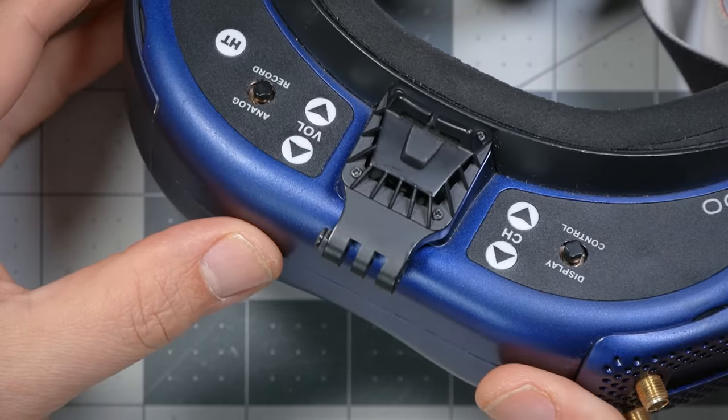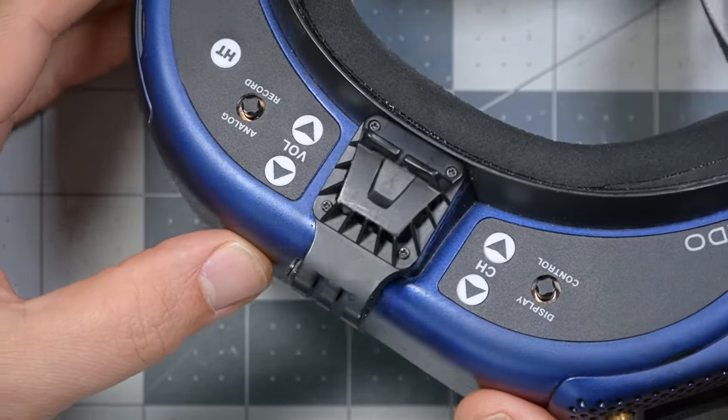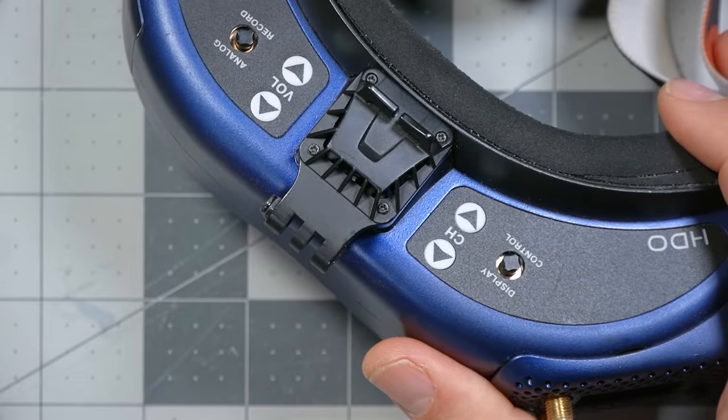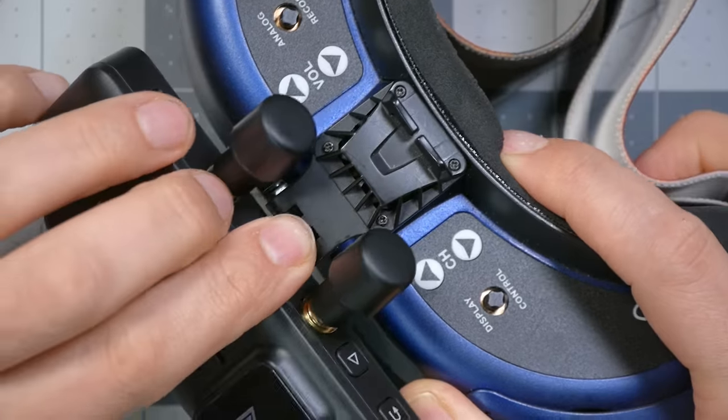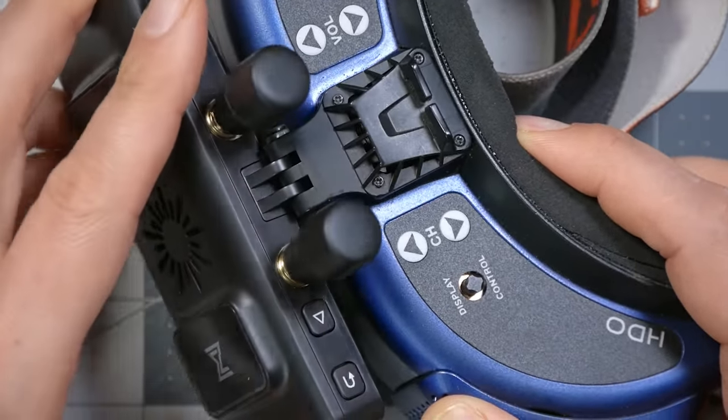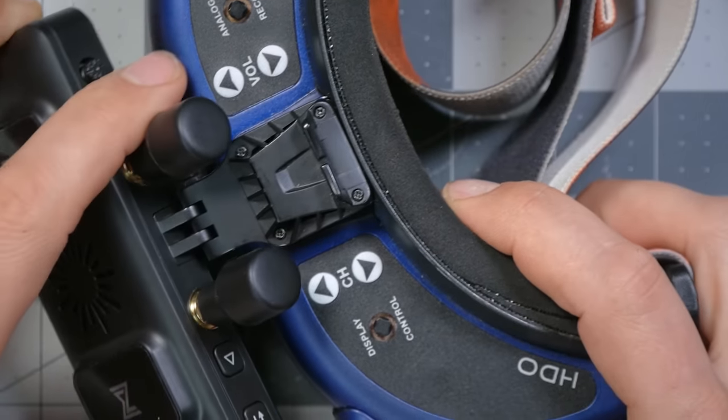One thing that's noticeably not included with the package is a mounting bracket for your goggles. The one that you're looking at here is the one that came with my HDZero receiver, and it fits on the Fat Shark goggles, and it screws right in here. I'm sorry to tell you that the geometry of the Walksnail video receiver does not let it work. The screw holes just don't line up. It doesn't have the right freedom of movement. It makes sense that Walksnail wouldn't assume what goggles you have and what type of bracket you're gonna need, and they wouldn't make a zillion different brackets for every possible goggle out there in the world.